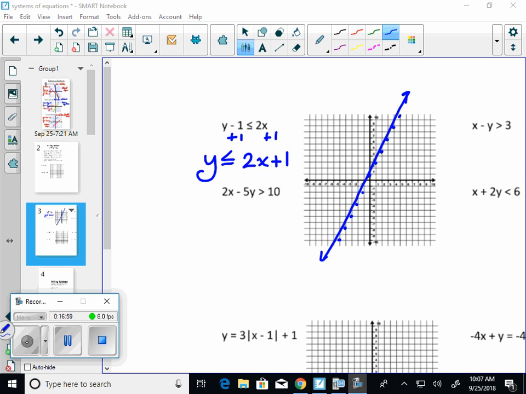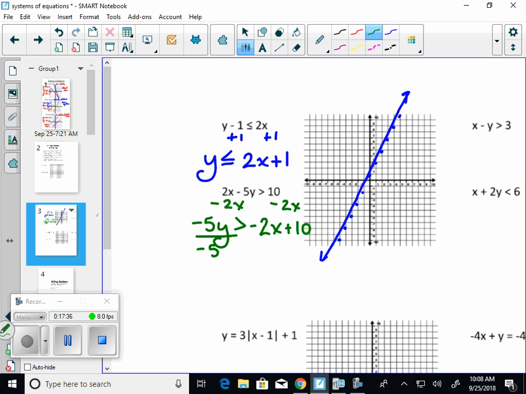As we look at the second equation, again, is it in the right form? No. So I need to do some movement. I'm going to leave my -5y here, and I'm going to move my 2x. So I'm going to subtract 2x from both sides. So that leaves me with a -5y is greater than -2x plus 10. I'm going to keep that in the mx plus b order every time, even if it's negative. Then divide everything by a -5.